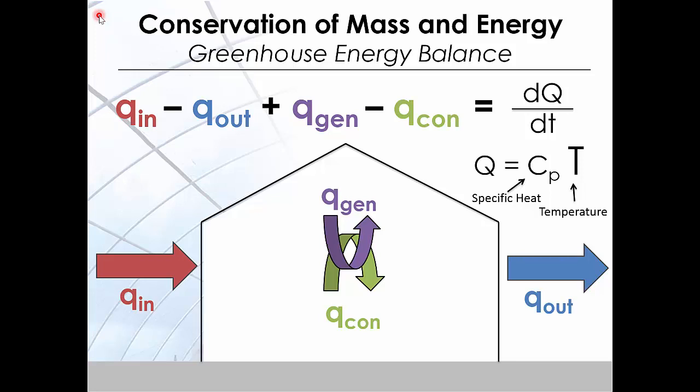The internal energy in the system, the Q, can be directly related to the temperature through considering the heat capacity of the volume, the Cp. Using the following equation, Q equals Cp times T, where Cp is the specific heat of the system and T is the temperature of the system, we can determine the internal energy. So it is clear here that the temperature can be used as an indicator of the energy of the volume of interest or greenhouse system.